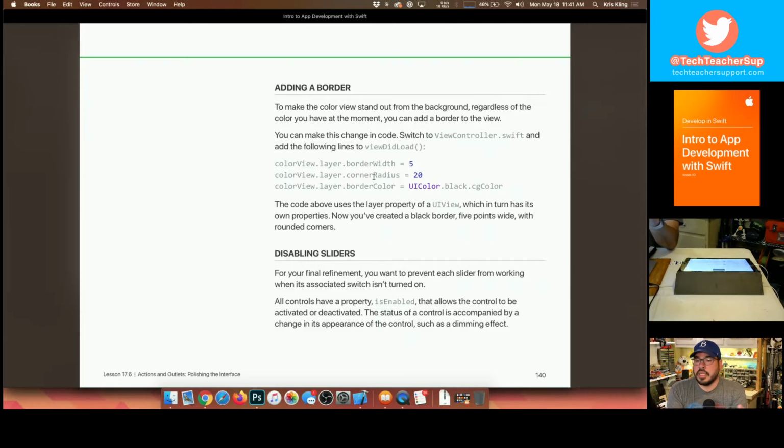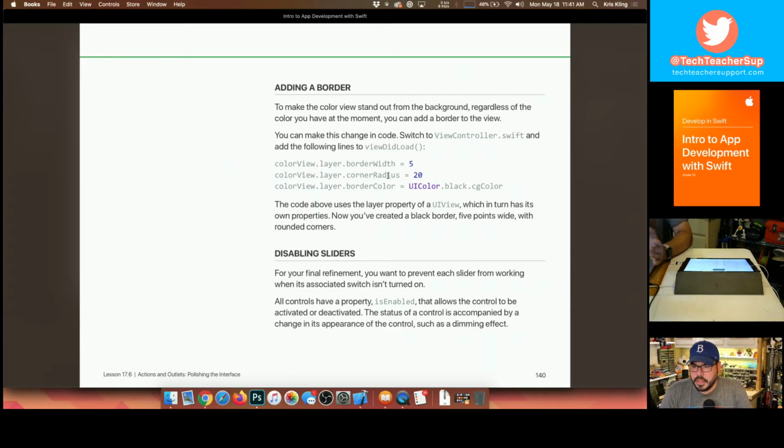But instead, we're going to give it a little more design flair and we're going to give it those rounded edges. And that's called a radius, so a corner radius. And then here we're going to give that border a color, and that color is black. Okay, so we need to drop into our code and we need to type this in.